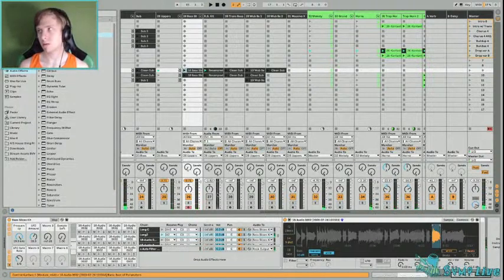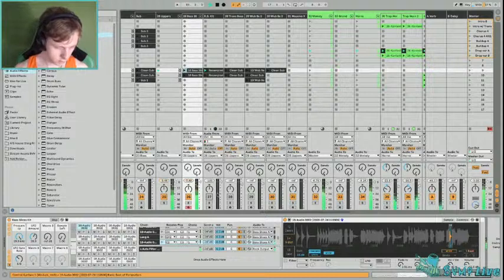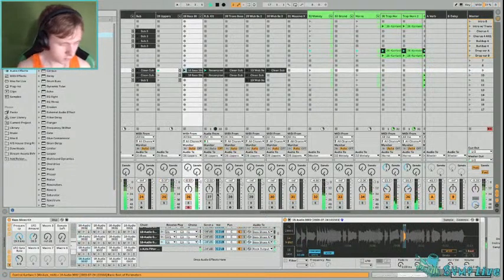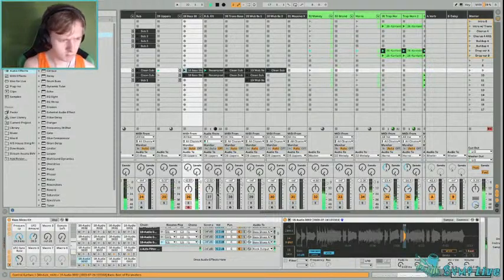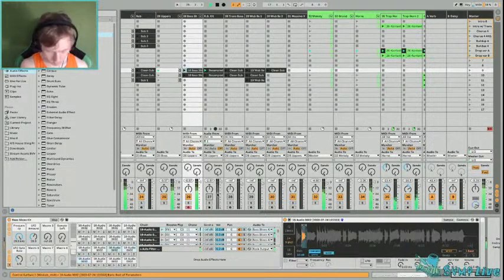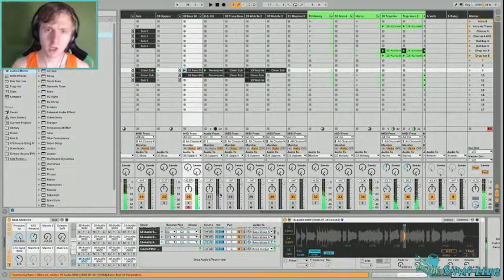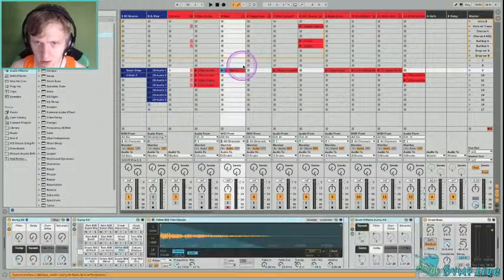I'm thinking maybe a bass stab. We gotta get a beat in here too. I feel like I can't just make a bass line without the beat going.